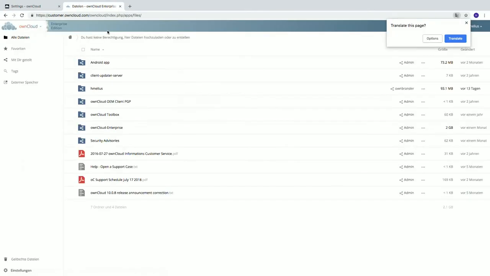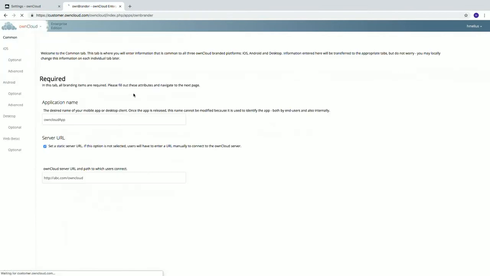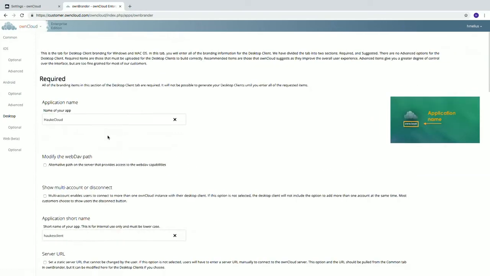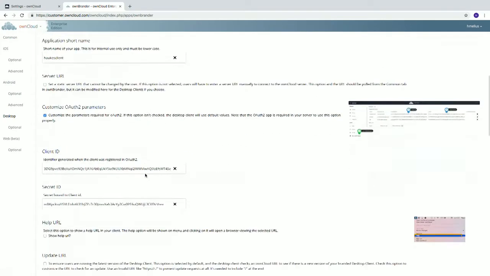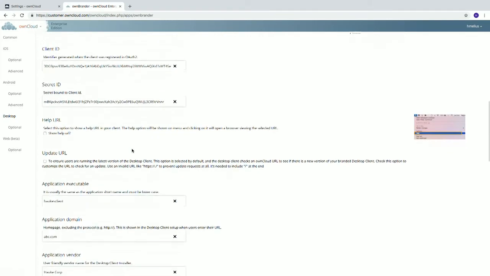The ownBrander is based under customer.owncloud.com. If we go to the ownBrander for the desktop client, we will find it here. So basically, that's what you have to do: copy and paste the client ID and the client secret to your ownBrander configuration.